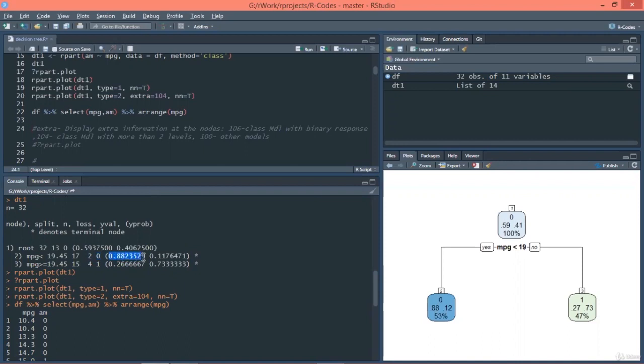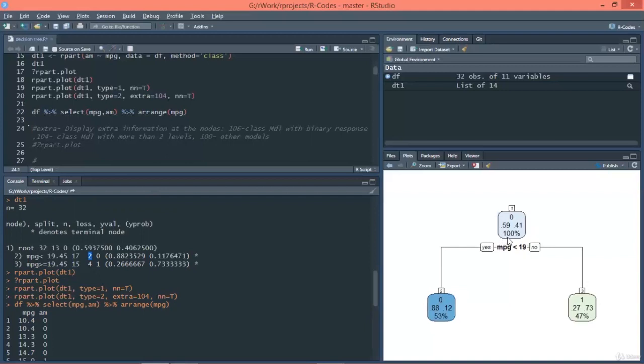So 88% or 0.88 is the share of automatic cars, and 0.11 is the manual cars, that is for the 2 here. You can see in the graph also, if MPG is less than 19, if it is yes, then 88% are automatic cars and 0.12 are manual cars. So the majority is 0. 0 has been displayed at the top of the node, and 53% tells you about the population.